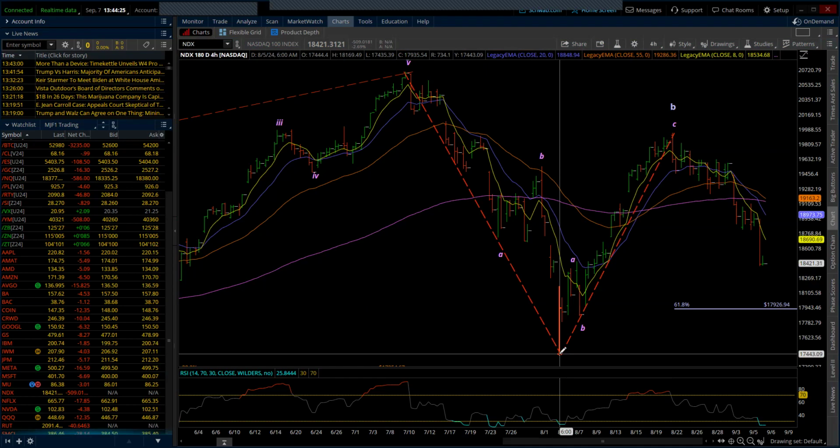Don't get me wrong, because there are a lot of people saying it's going to crash, it's going to crash. September, October, they're always bad months for the market. Those always can tend to be adjusted. They're not guaranteed, particularly when we're in a totally different atmosphere that controls the trading.